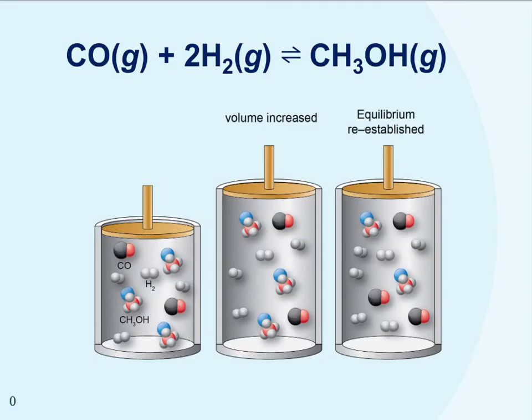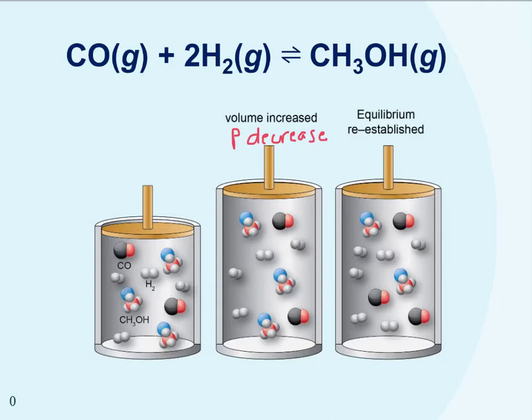So on the flip side of that, if I look at what happens when I increase the volume, remember that as I increase the volume, I see that the pressure is going to decrease. And I need to counteract that decrease in pressure by making more moles. I need to have more moles of gas to result in an increase in pressure.